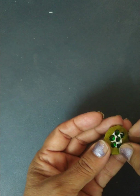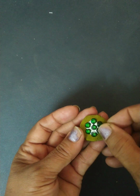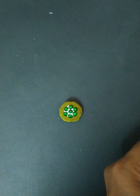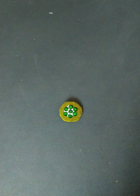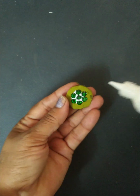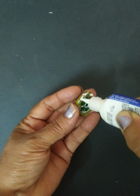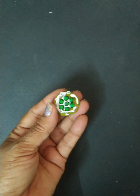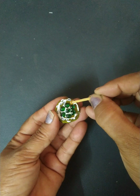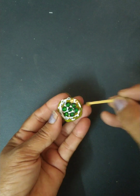This is my trial method, necklace. The flower I have made by green stones. Now around this green I will paste golden. Same thing I will do with all the pieces. With the help of a matchstick, paste the stones, no gap in between them.